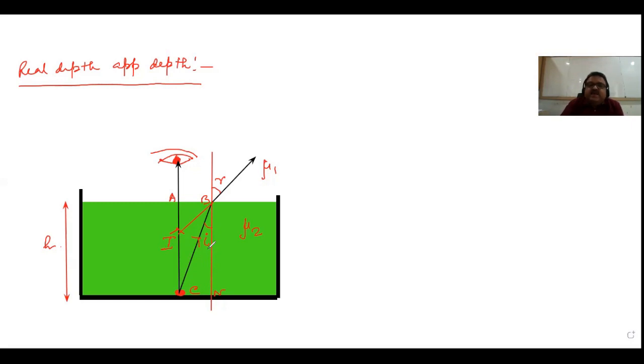Okay. Now the technique is this. Look at this. Just apply Snell's law in general form. I taught you this earlier, mu1 sin i equal to mu2 sin r, if you remember. So mu2 is the refractive index of this medium. So let's write it: mu2 multiplied by sine of angle of incidence, sine i, is equal to mu1 sine r.